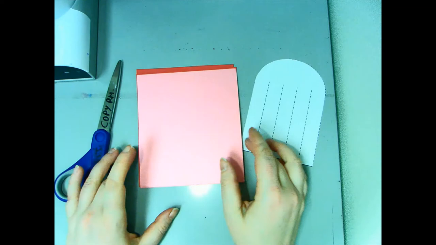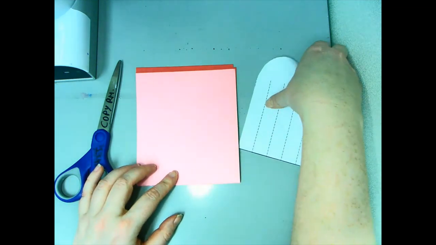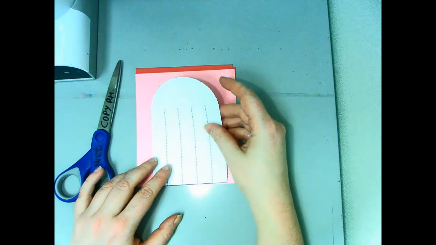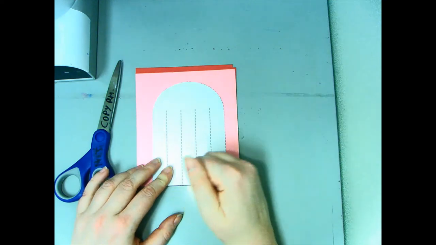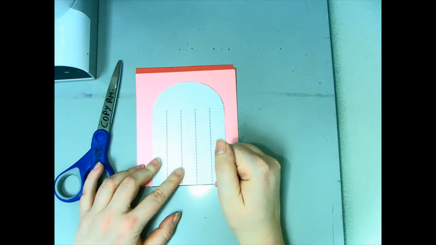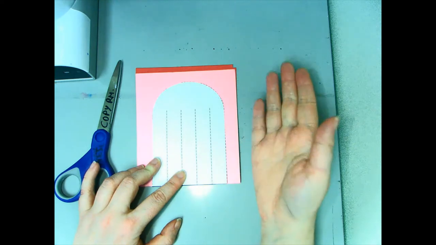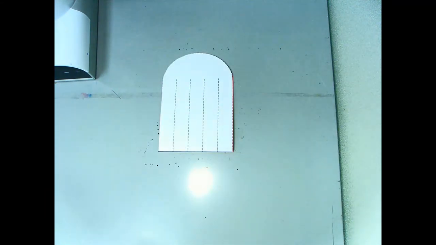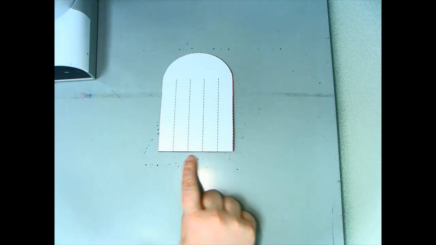I have two pieces of construction paper, red and pink, pretty standard Valentine's colors, and I have my template here. Because I'm making a basket shape in the end, I'm going to line up my template along the fold at the bottom of my construction paper and cut it out so I get two pieces that are double-sided. The next thing I need to do is cut along these dotted lines. That's what's going to give me the pieces to weave into the heart.